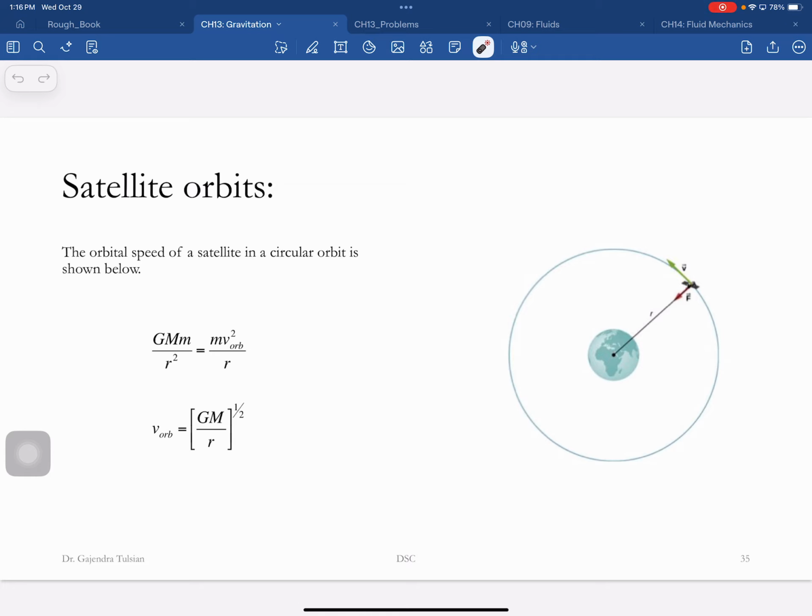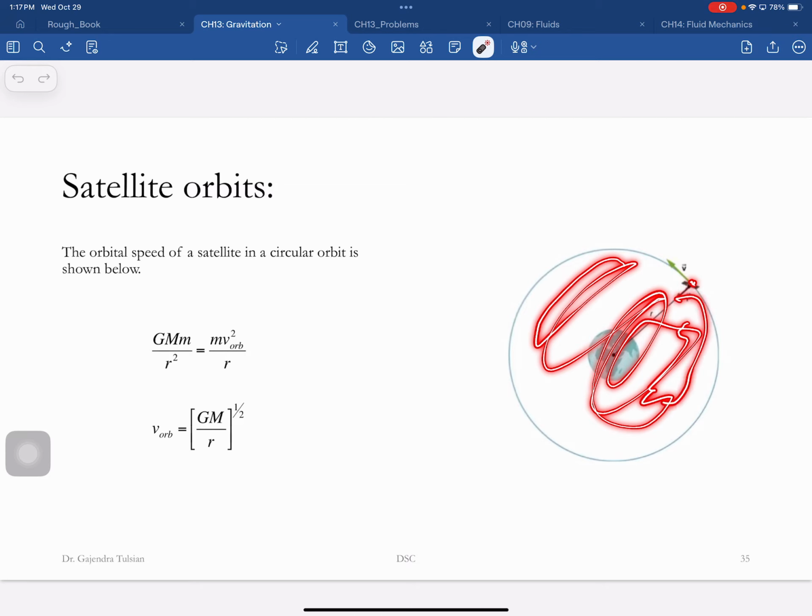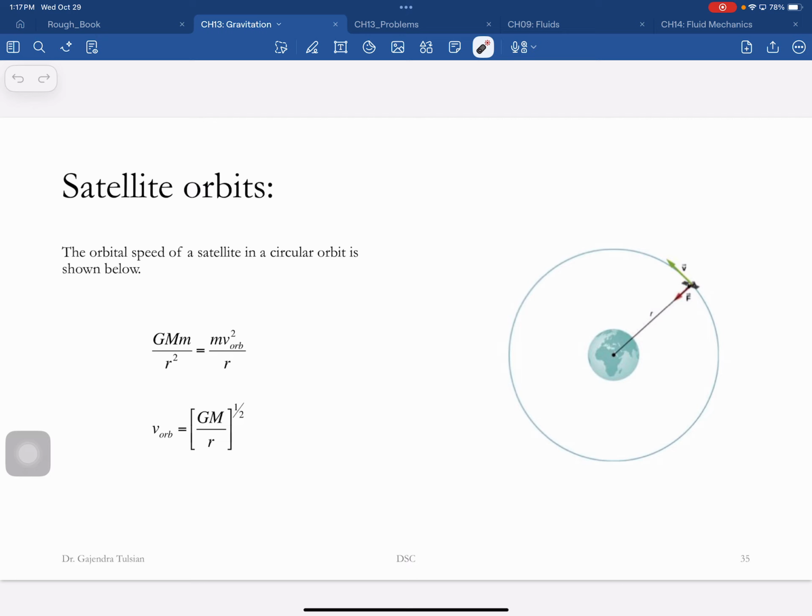This speed is influenced only by this mass, as long as the mass is symmetric. If there was any mass over here, remember what Mr. Newton told you, that if you're inside a shell, the gravity of that shell is 0 on you. So this guy's speed only depends on this mass. And this mass can be in any form as long as you have radial symmetry. It can be a black hole, it could be this, or it could be all the smeared out mass. And once you're outside this mass, the further out you are, your speed decreases as 1 over square root of r.